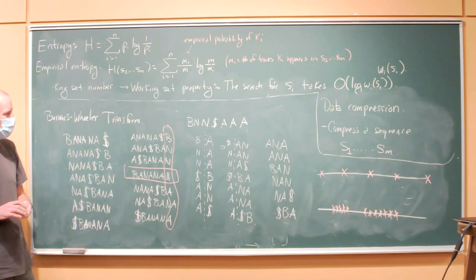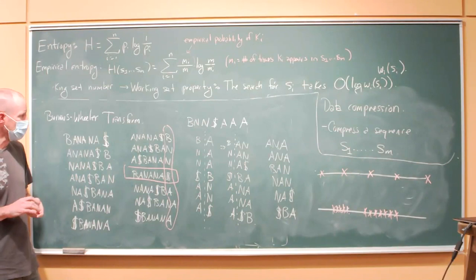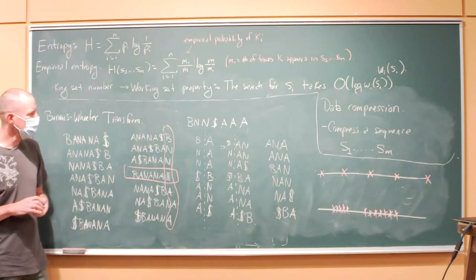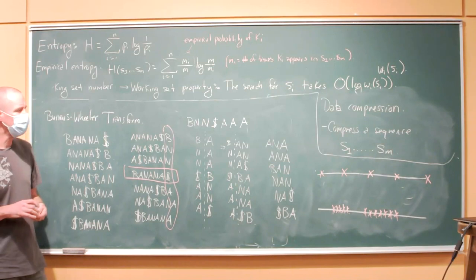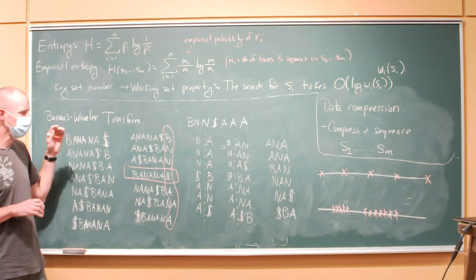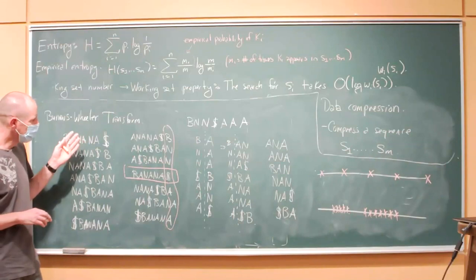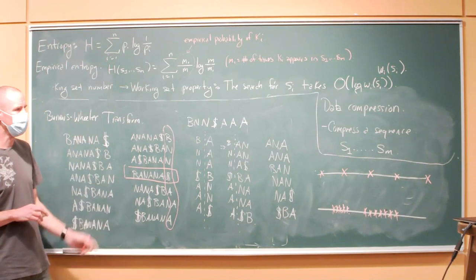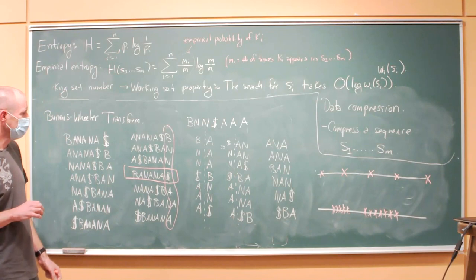And this is a remarkable algorithm. This goes back 30, 40 years now. It's gorgeous. I think it's used in bzip, the utility. It's really the best general purpose compression algorithm out there. The only problem is it's encumbered by software patents, so it doesn't get used everywhere that it should. But it's an amazing thing.